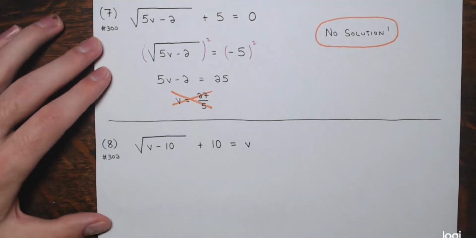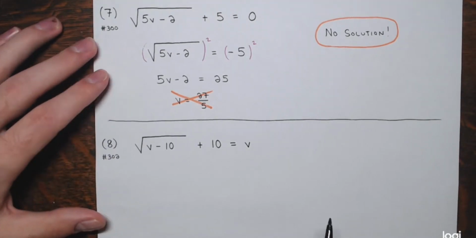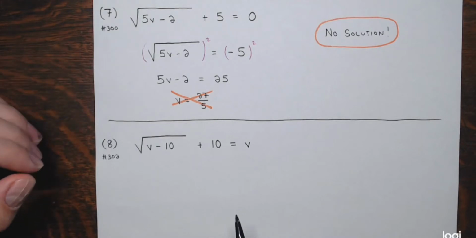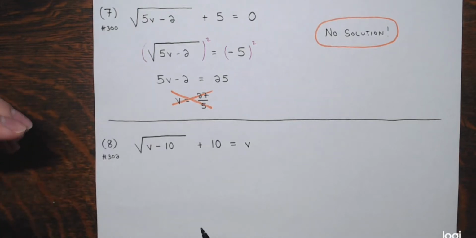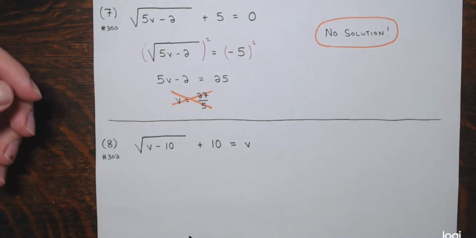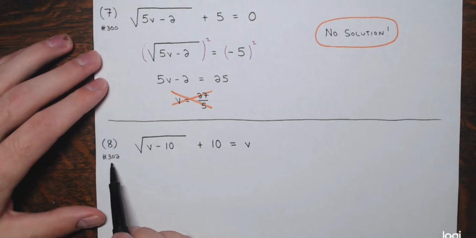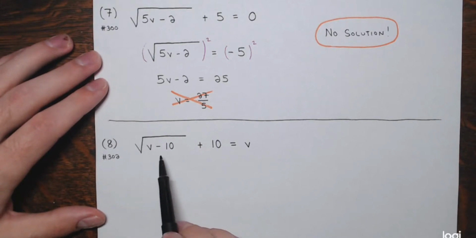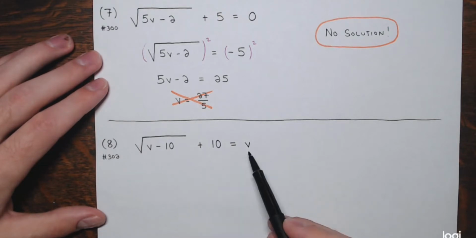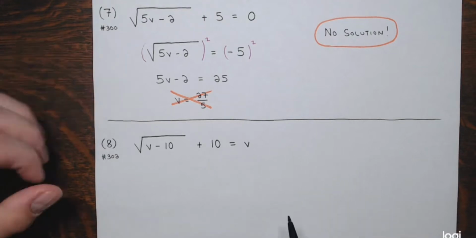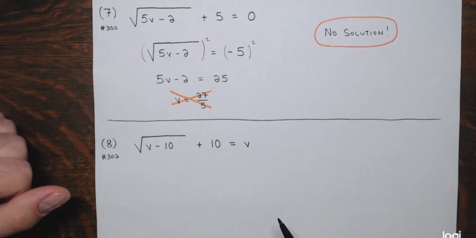Alright, next question. Now this one's a little different. Because so far in all the equations in exercises 1 through 7, the variable that we were trying to solve for was inside the radical, but nowhere outside the radical. Well, here in number 8, which is exercise 302 from the text, see the variable inside the radical, v minus 10 here, but there's also that same variable outside the radical, right on the other side here with the v. But still the steps are the same, right? The steps are no different.